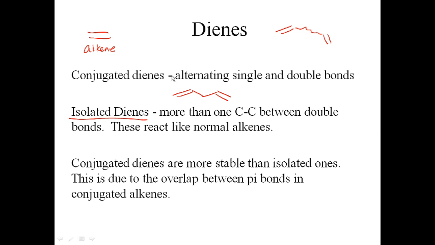The special alkenes are what are called conjugated dienes. So if you had a double bond separated by one single bond, this is what's called a conjugated diene. And conjugated dienes are special. Their reactions are going to be slightly different than isolated dienes, and we'll get to those in the next lecture. And it turns out that these double bonds are more stable than isolated double bonds.